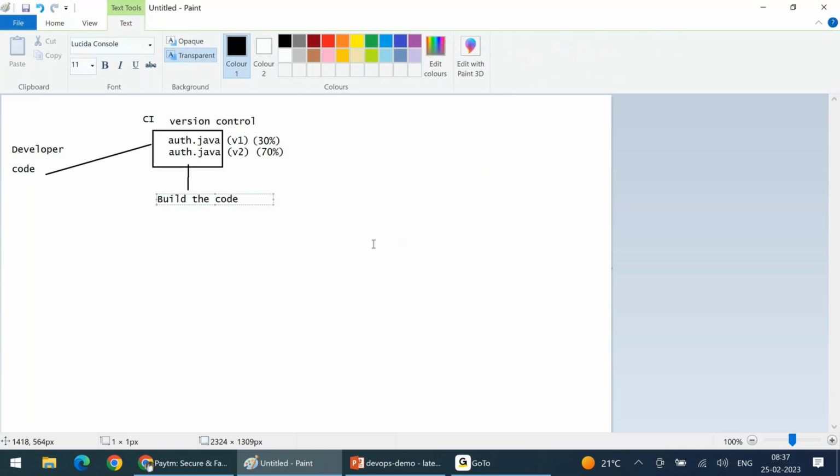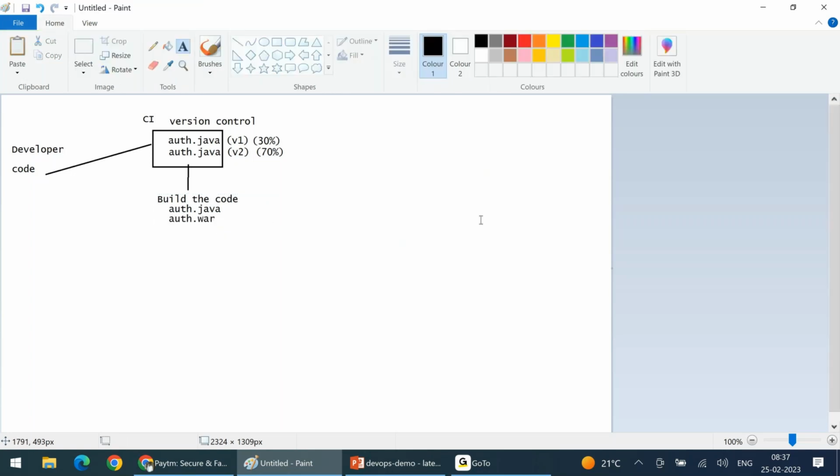Suppose here we received an auth.java file; it will be converted into an authentication.war file. That is nothing but the creation of artifacts. We are going to call it the creation of an artifact.